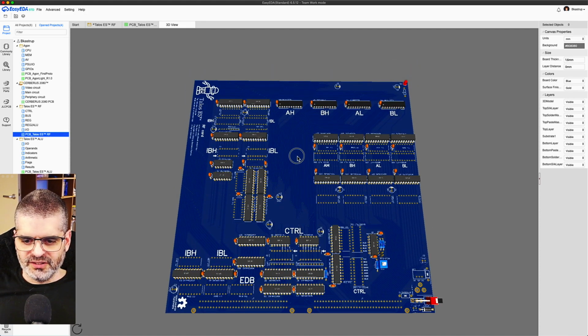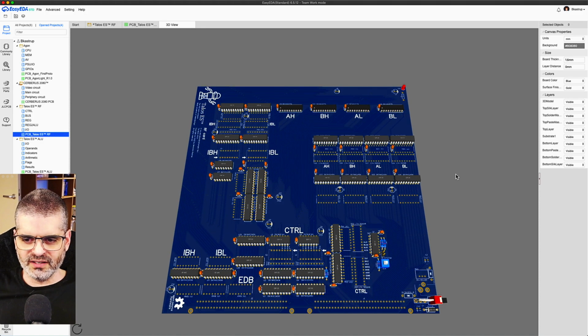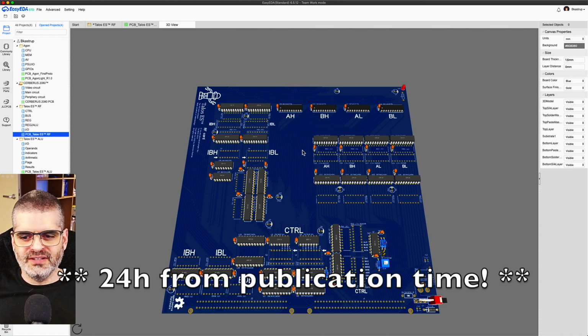All right, so this is it. The simulations tell me it will work. That's not guaranteed because in moving from the simulation files to the schematic entry, you have to add things, you have to change the names of some lines, and you may connect some lines wrongly. So probably there will be errors, but we only find them if we actually manufacture stuff and have real hardware in our hands. So I'm going to send it 24 hours from now.